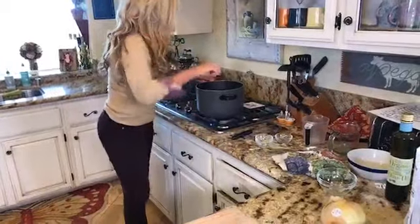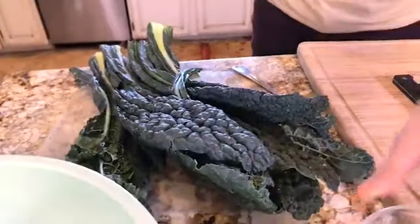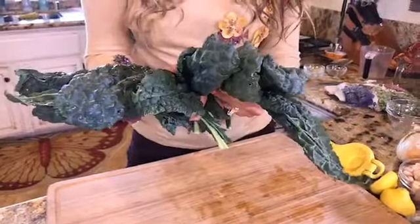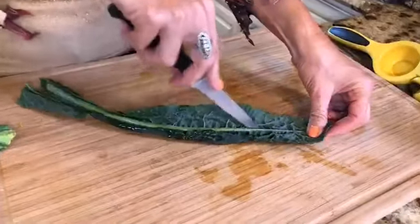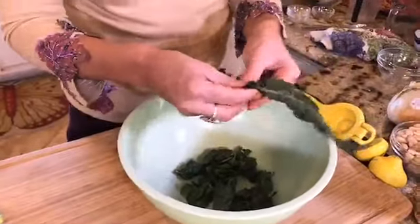I'm turning the heat up so it comes to a nice boil. The last ingredient you're going to add is the kale. I wanted to share a couple things I've learned about kale from my dear friend Tracy Childs from PCRM — when you have fresh kale and you're going to boil it, don't do it for more than five minutes as it cooks extremely fast. You can see the stem that goes vertically — some people cut it out with a knife, but I prefer to just rip the kale, which I think is the easiest method.